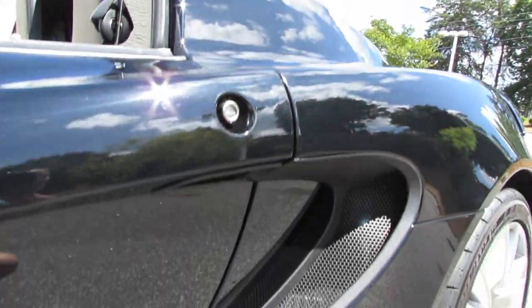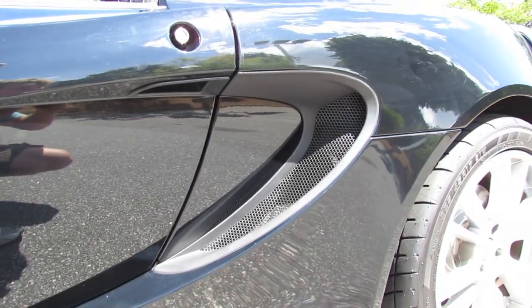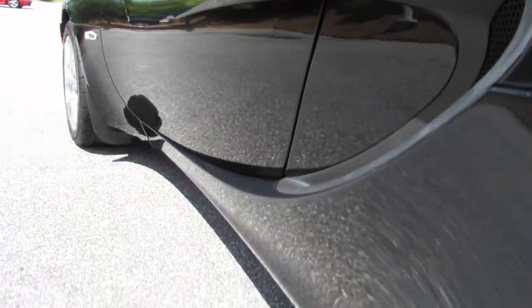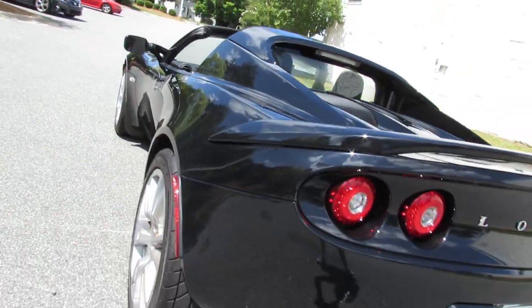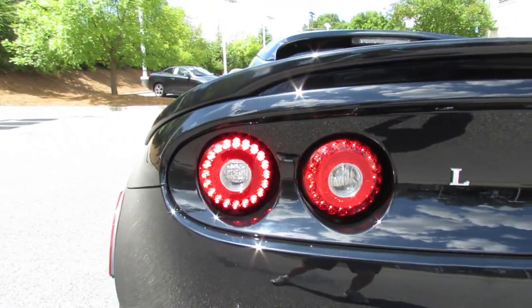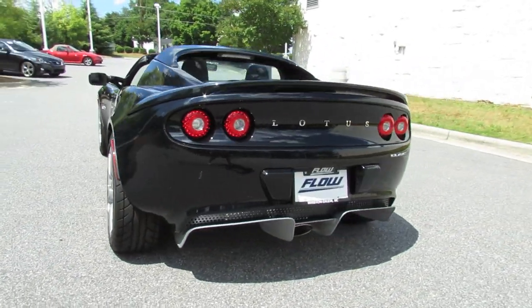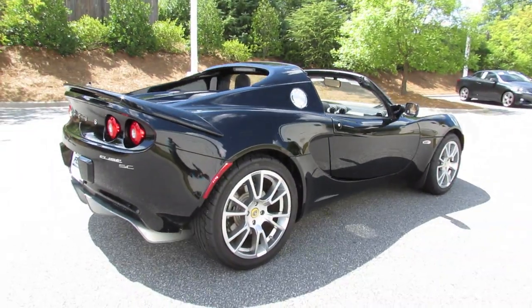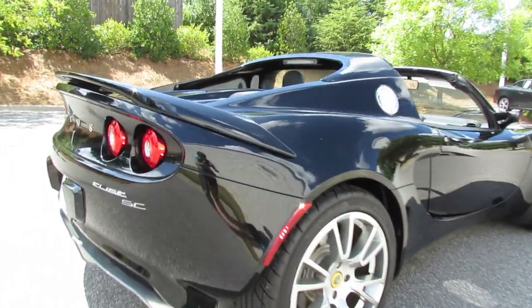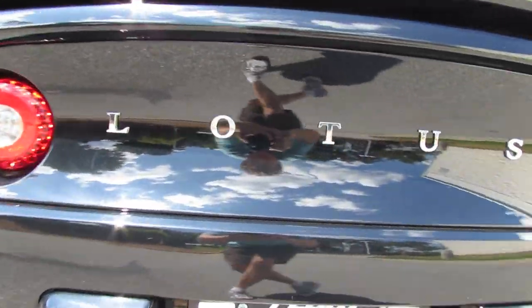Open-air enjoyment. The SC gains its newfound performance thanks to a Roots-type supercharger that's slightly smaller than the one found in the Exige S. It's placed between the engine and the firewall, allowing plenty of supercharger whine to enter the cabin. The SC also gains about 15% more horsepower and torque, and shaves a few tenths off the 0-60 time of the naturally aspirated Elise. It also sports an 8,000 RPM redline with the capability of short bursts upwards of 8,500 RPM.